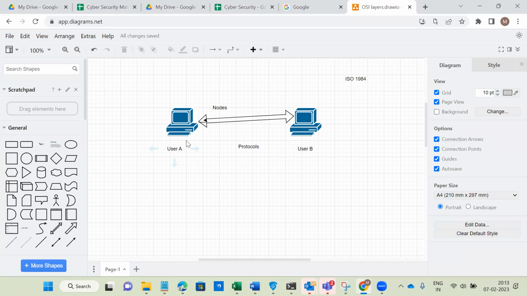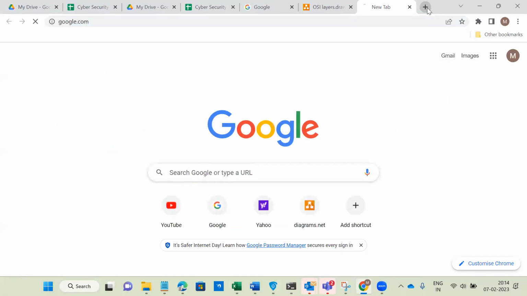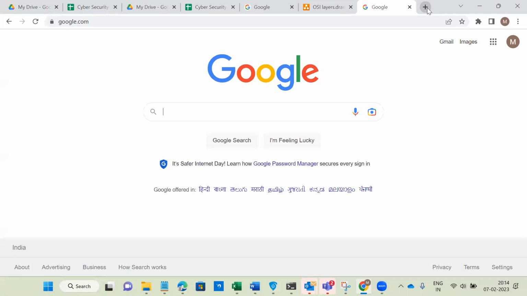Example, you want to access facebook.com. That is also one of the communication channels. That communication channel follows what ISO defined in 1984. It will follow the layer approach. For example, one of the end users tries to access google.com. I give google.com in a web browser like Google Chrome, Internet Explorer, Safari or Firefox. What is the backend process it will follow? The OSI layer approach. If you are trying to access any application, server or database, it will follow the OSI layer approach only.